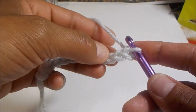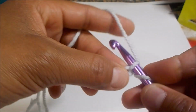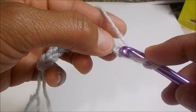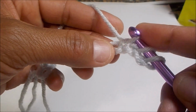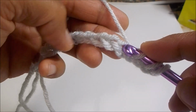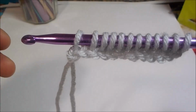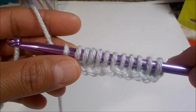Okay, so we have our chain of 12, and then we're just going to pick up all of our loops and start our foundation row. You can crochet in the back hump if you would like, or you can crochet in just the top loop. All right, so go ahead and continue to pick up your loops. I'll meet you right back down here, and then we'll close our row. All right, so we're back down to the end, and then we're just going to do a normal closing.